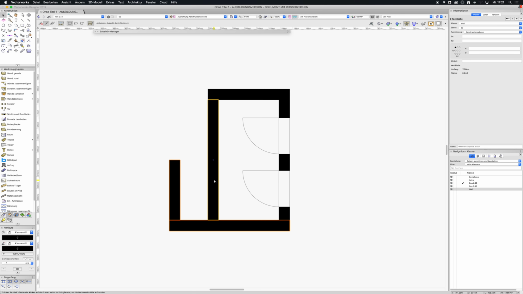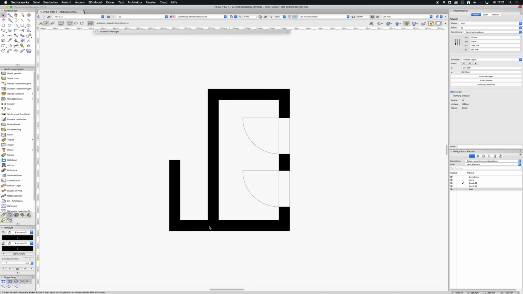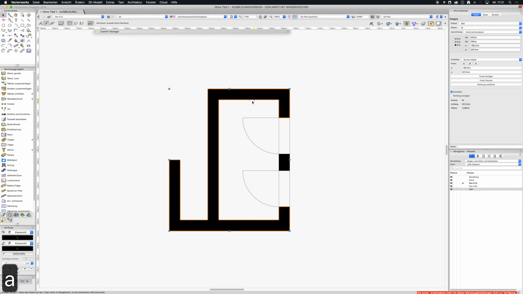And then you can right click, and it's Fläche zusammenfügen. And this is going to connect them, and it's going to make one element of everything. Sometimes it's quite useful when you have a lot of little elements and you want just to connect everything. You go poof and it's connected. So it's like a group, isn't it? It's like a group, but you cannot edit it anymore. So you see, for example, this wall here. Now I cannot move it up and down.